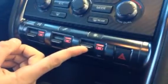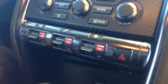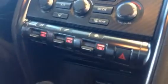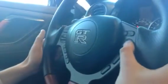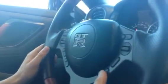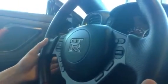And right here is your racing traction control. It's going to give you a little bit of slip, but not so much that you're going to be drifting this thing around. As far as luxury features, which I haven't touched on, it does have all of your Bluetooth and source controls up top here, as well as your cruise control and things like that, all controlled on the steering wheel, as well as your racing paddle shifters, made straight out of aluminum.